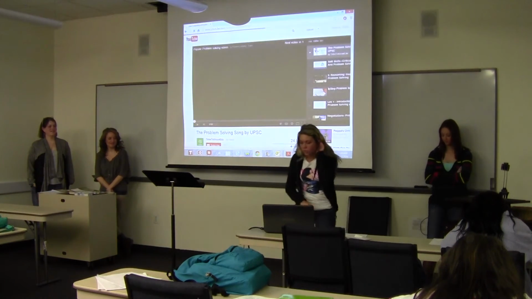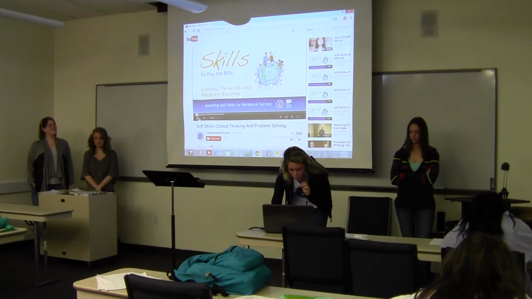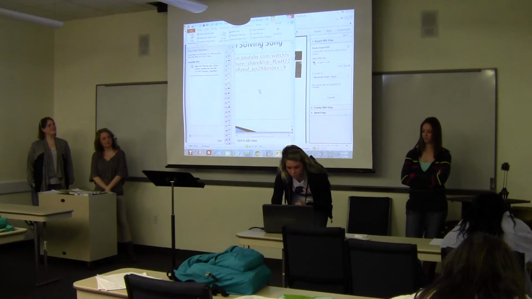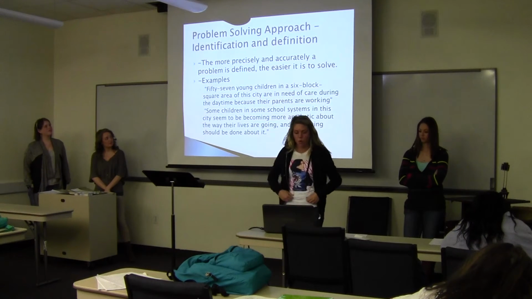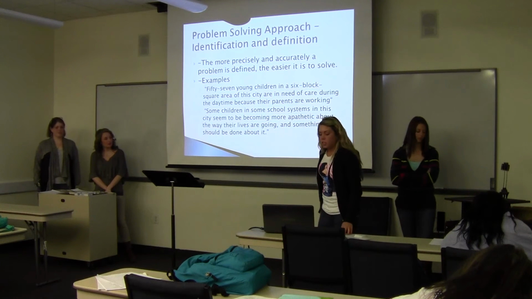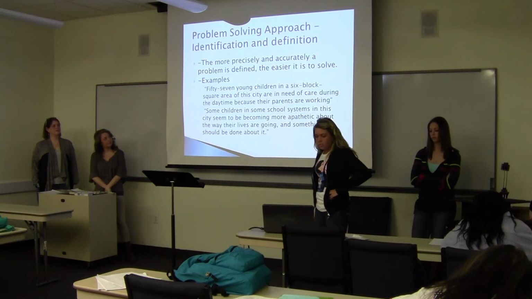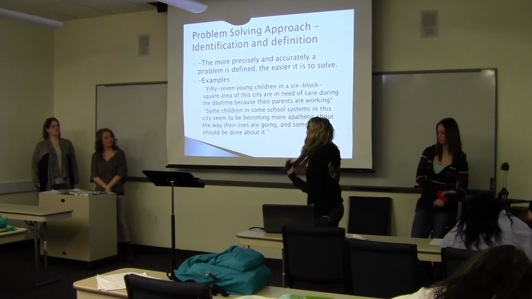Okay, so that's kind of, you get kind of the gist of problem solving. It's not really every little thing that we're going to talk about, but you kind of get the gist of it. Okay, so identification and definition. The most precisely and accurately a problem is defined, the easier it is to solve. Okay, so we have two examples.